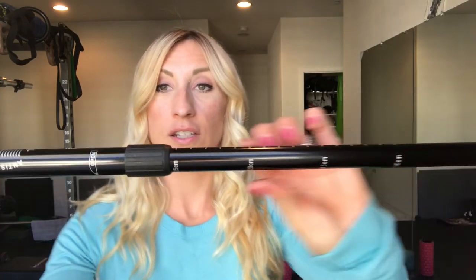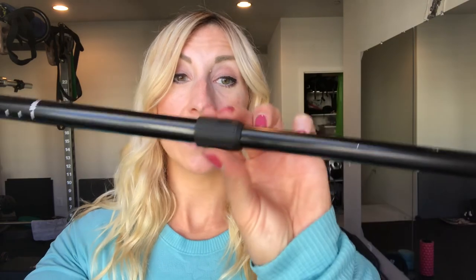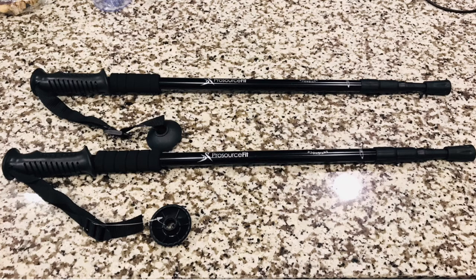The grips are ergonomic but just plastic — probably my least favorite feature, as there's not a lot of cushioning. For a really lengthy hike this could start to irritate your hands. The poles are highly adjustable in size: there's a twist section that shows your height, and a second section at the bottom that also pulls out, making them suitable for various heights. It's a simple twist-and-lock mechanism that's easy to adjust, and you can collapse them to pack into a backpack when not needed.